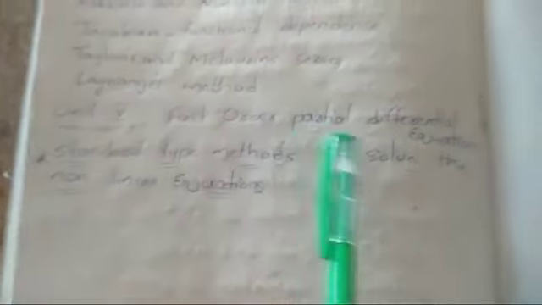Then coming to Unit 5: First Order Partial Differential Equations. In this, there will be 4 or 5 total topics. But if you're thorough about the standard type methods - this consists of 3 methods - if you're thorough about the 3 methods, you can get easily 10 marks from this 5th unit. So you can easily pass by following these methods. Thank you.